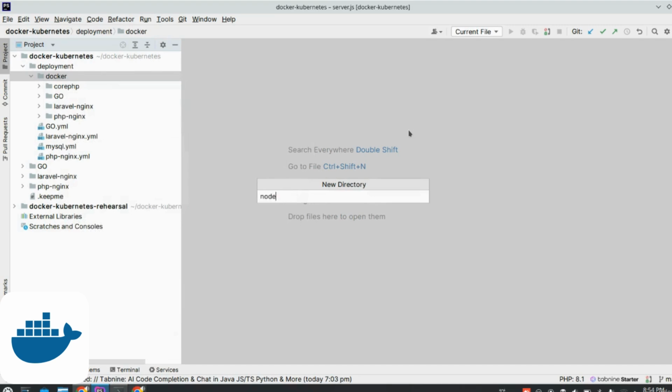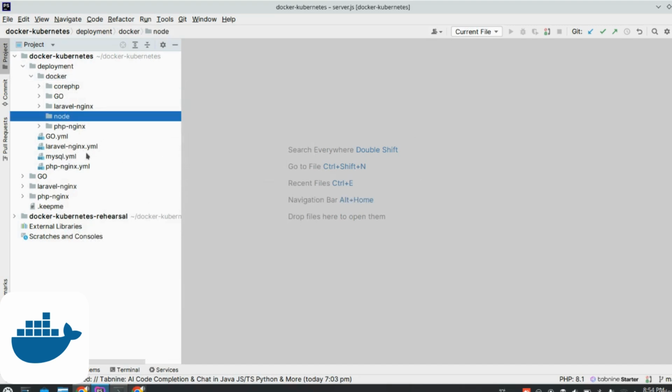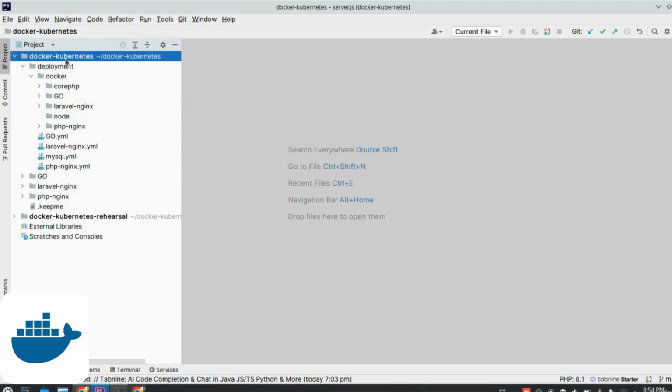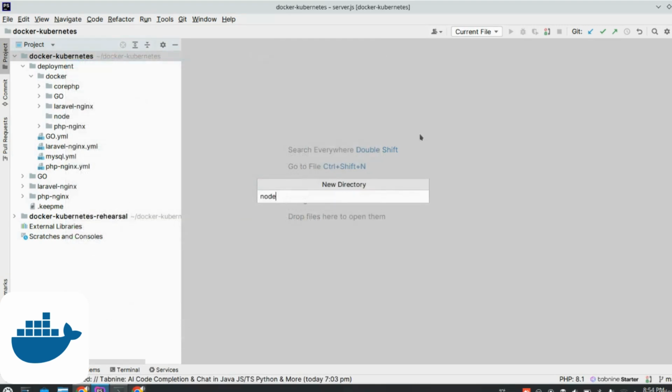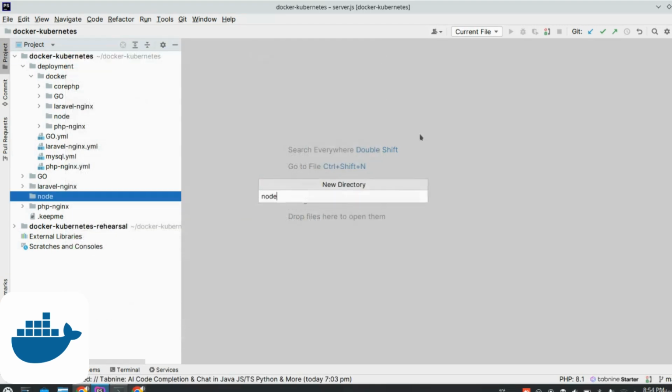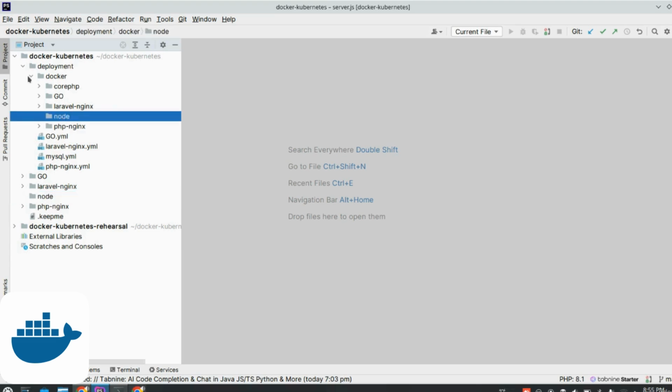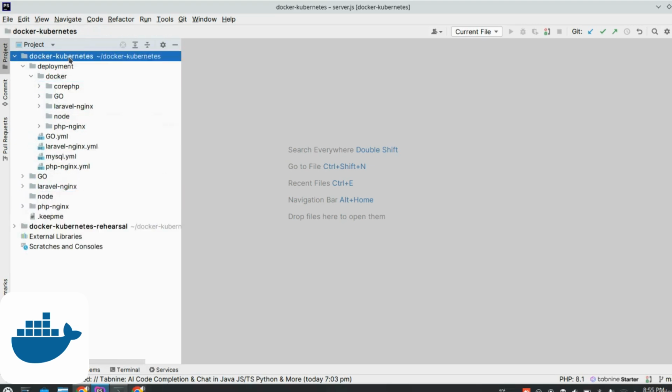Over here it is node, and we'll create an application named node. Then we'll create a directory in our project's document root with the source code of the technology, that is node. We have created two node directories: one within the deployment Docker directory, and one directly in our main root directory, or document root directory.